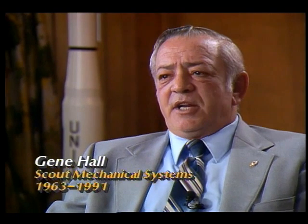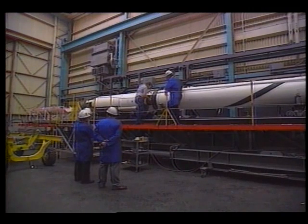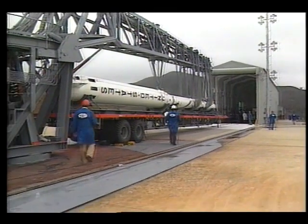When we had that string of 37, 38 in a row, it was like being on a winning ball team with no competition. I mean, everybody was just tickled to death, and to add to the success ratio, because we had a few bad ones to overcome, you know, but since research, we had a real good success ratio. And you could actually see the product of your effort in improving Scout. The Scout became so reliable that mission planners could take it for granted. They focused on the science of the satellite payload rather than its transportation.